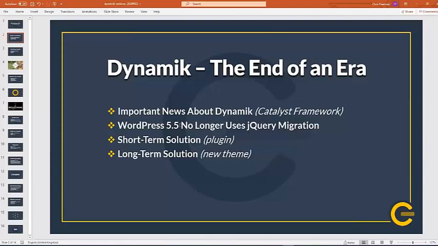Over 200 themes have been affected by this and over a couple of thousand plugins. So developers are really not in the best mood with WordPress for not making us much more aware of that and in a decent time frame to be able to do something about it. Now, with that said, the WordPress team have made a short-term solution. They've created a plugin which helps with that, and I'll get back to that in a moment.